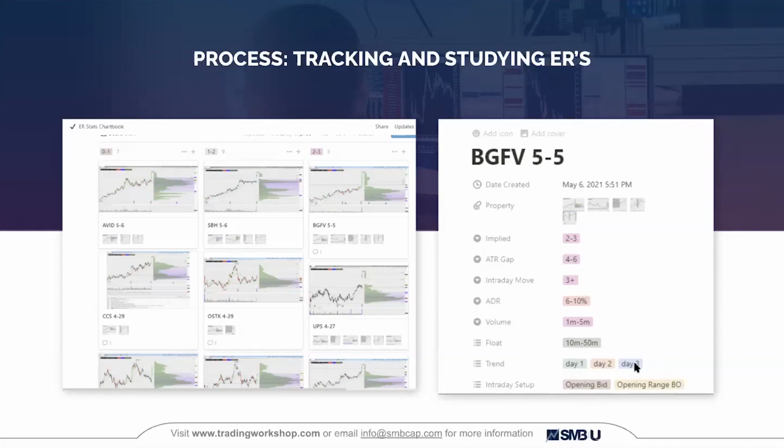And this right here is what showed us earlier than anything else that things were continuing this season. When you track it like this and input data into each of these ERs that come through, it's very clear when things are continuing and working, because you're tracking the data day to day.